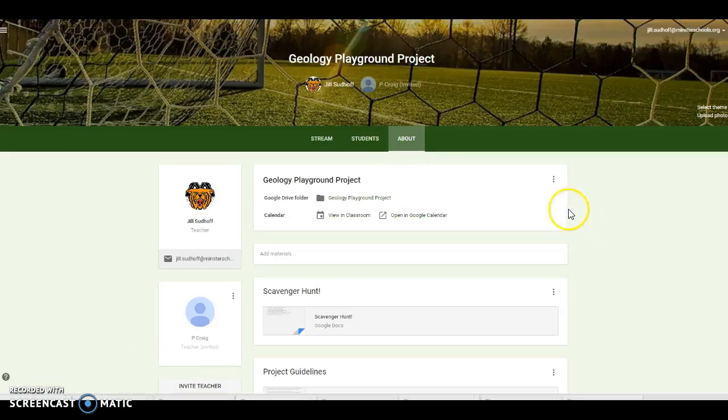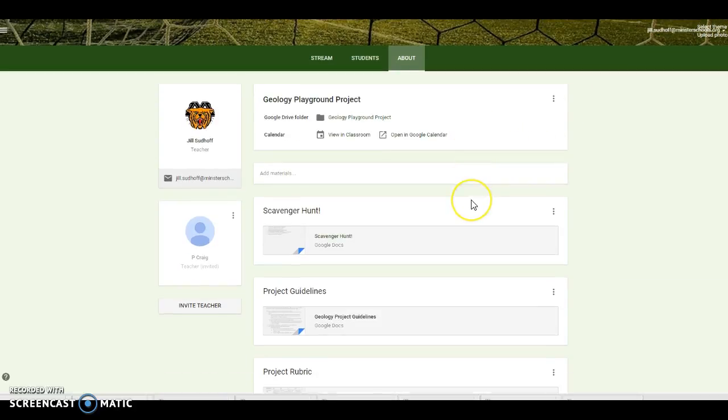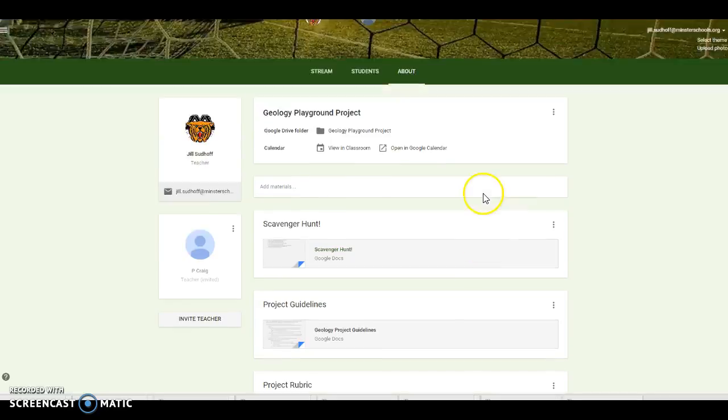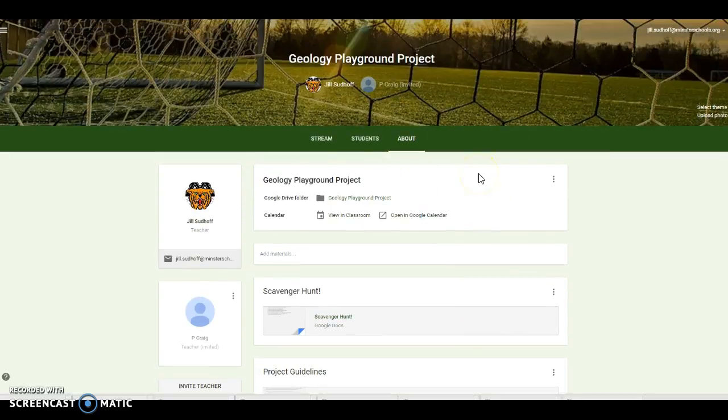Okay, so here's the about piece, and the way I set this up, well, first of all, I don't think my students will be very familiar with Google Classroom. We're just starting to initiate a one-to-one technology student ratio with Google Chromebooks, and our district has really pushed for us to use this Google Classroom, so I'm kind of new to it myself.